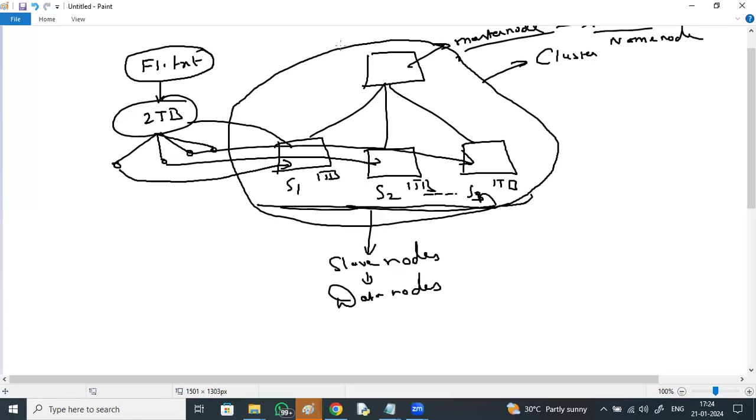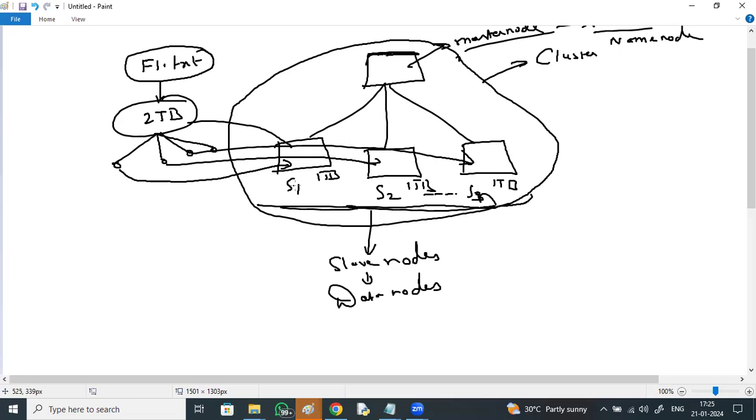Two advantages we see here. Data is distributed across multiple systems, and data is processed by multiple systems parallelly.